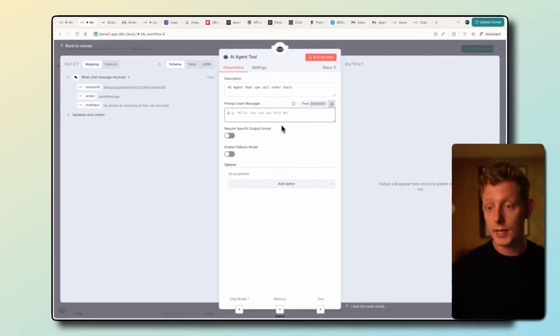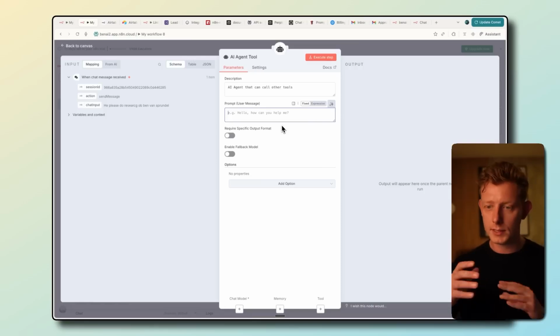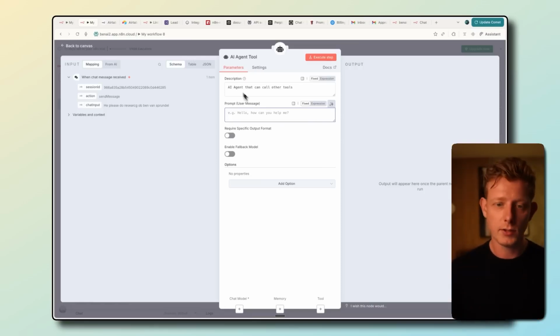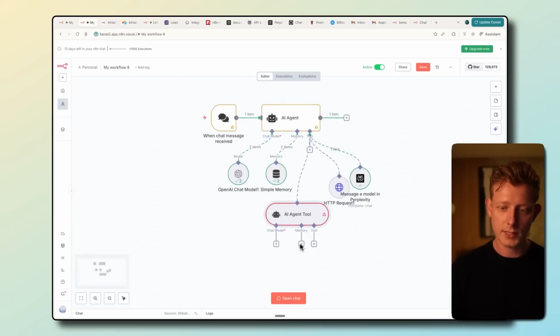So let's say this AI agent has access to all social media scrapers to scrape all social media from this person, and the original agent has only a web scraper. You can work together to do even more deep research. Now, in general, you don't really use this sort of setup that often, so I wouldn't worry about it too much for now. But it is an interesting use case and makes it really easy to build these multi-agent systems.